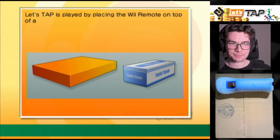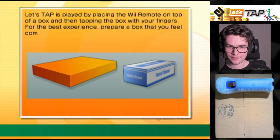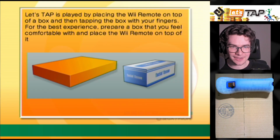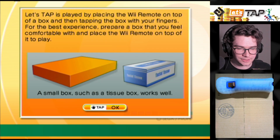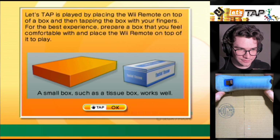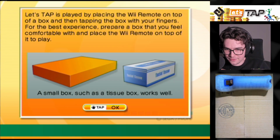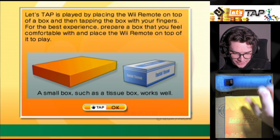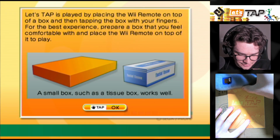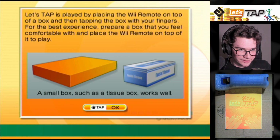Let's Tap is played by placing the Wii Remote on top of a box and then tapping the box with your fingers. For the best experience, prepare a box that you feel comfortable with and place the Wii Remote on top of it to play. A small box, such as a tissue box, works well. And you know what? I will set this on top of it. I do feel comfortable with this box. I do wish that I still had like a Wii box. That would have been fun.